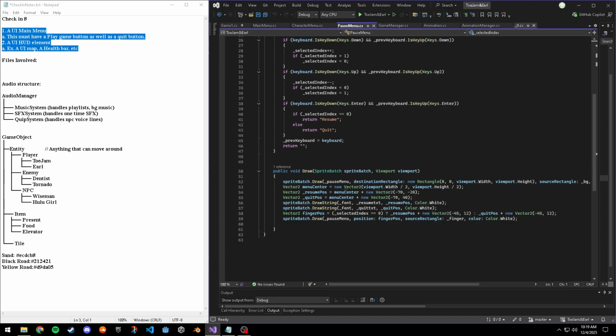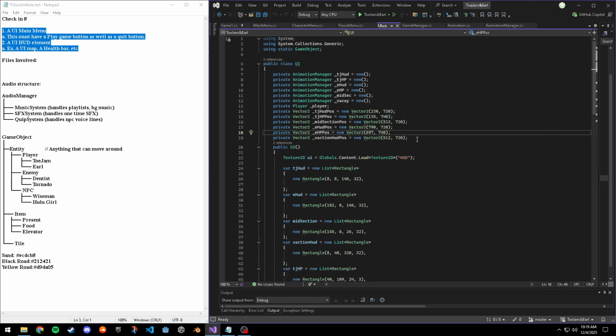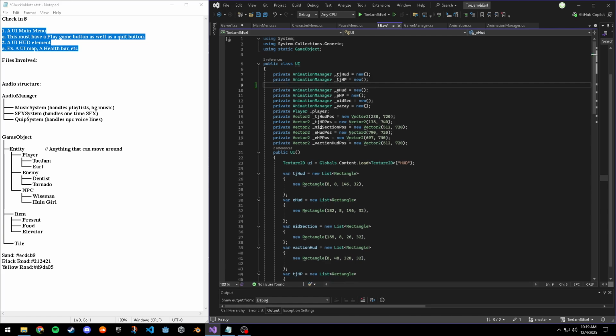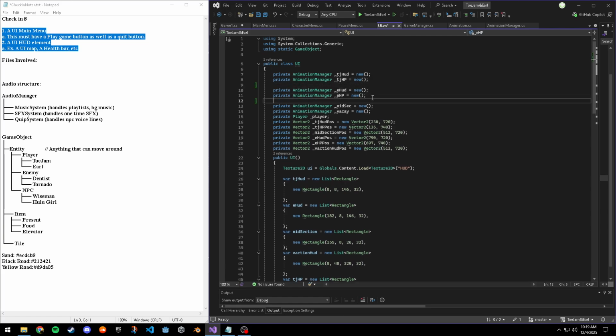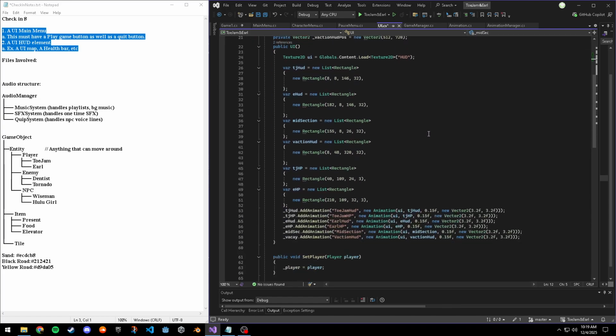Alright, so for our UI, this was the pretty big one. You see we have separate ones, because a lot of new stuff is going to get added to them eventually. So we have the HUD positions. We have to create individual new animation manager instances for each different HUD element.